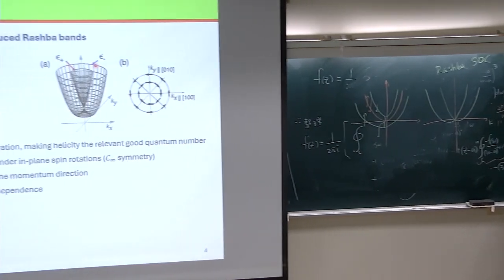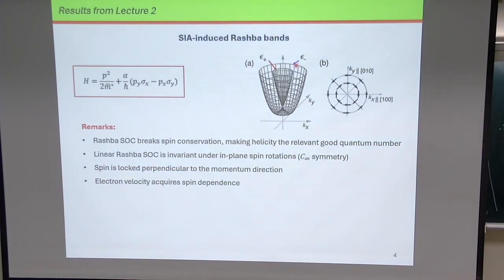All right. Now, if you look at the spin orientation, you can also calculate the spin orientation for different values of k. You can calculate the eigenvalues of this problem. It's just a 2x2 matrix because you have just Pauli matrices. You can get the eigenvectors and calculate the expectation values of the spin, so you can see in which direction the spin vector is pointing. What you will find is that it is locked perpendicularly to the momentum. So if I put kx in this direction, the spin will be perpendicular to that. In whatever direction I choose, the spin will be perpendicular to the direction of k.